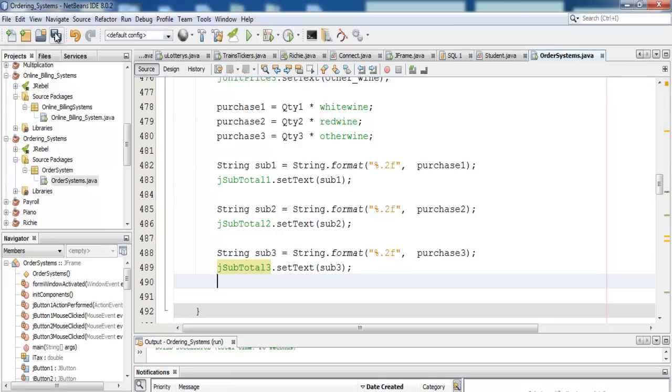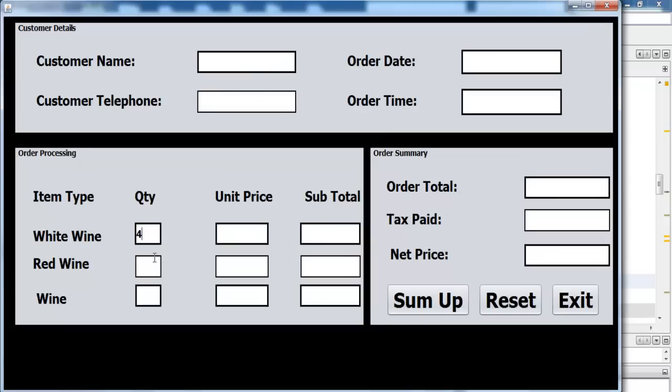Okay. Save, compile, run. Okay, 4, 3, maybe 6, sum up. Alright, you can see that. So you just need to work that out. 4 multiplied by this, and that's about right. In fact, that is right. Okay, so what about our time? How come the time is not working? Maybe we need to move the code of the time around as well.